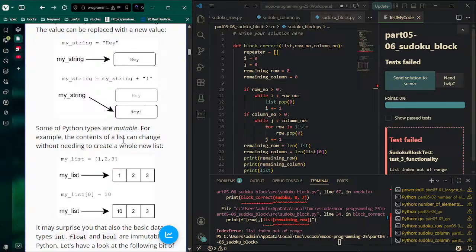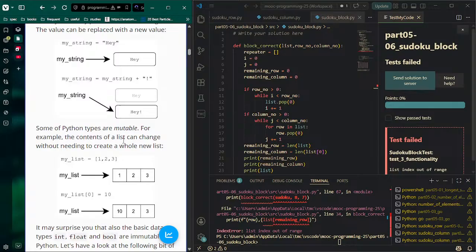Hold on. Is it really? How can we say that strings are immutable? We can find out the length of characters. Can we not take out a letter from a string?